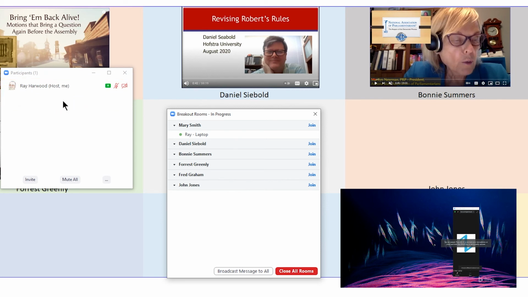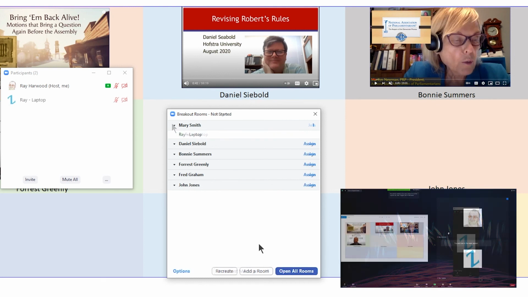So at this point, participants that are in the main room are in the participants list. Participants that are in breakout rooms are on the breakout window. So it's not horribly difficult, but it is a little different. And, from this perspective, you can see who is in your room that may want to chat and go, hey, I'm not really sure which one I want to go to, give them some advice or whatever. But you can also see who is in the other rooms as well.